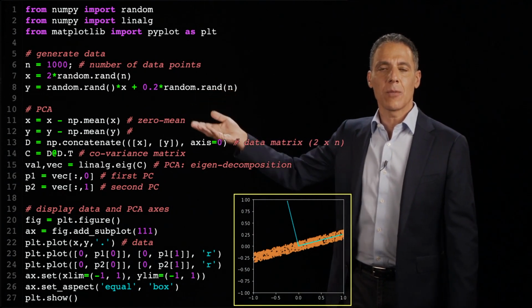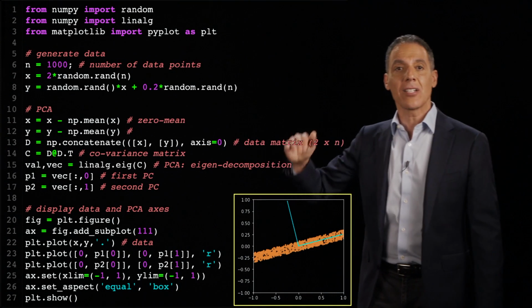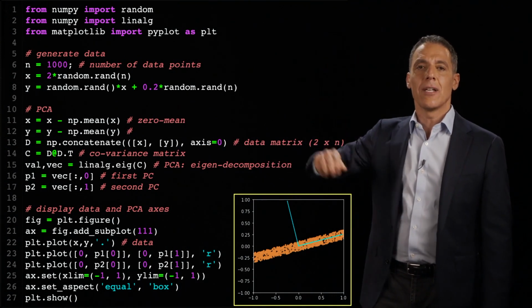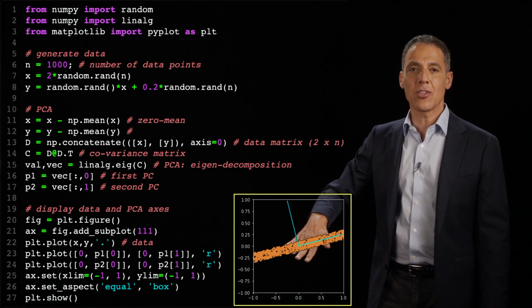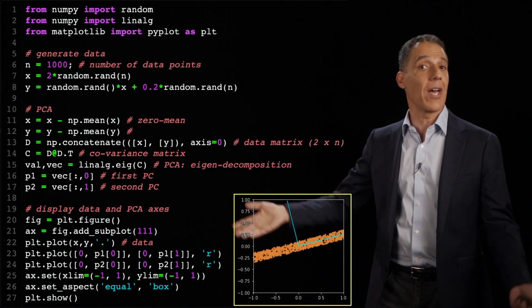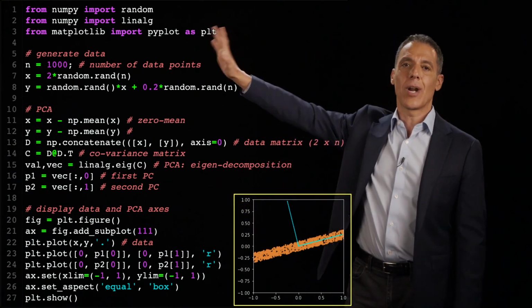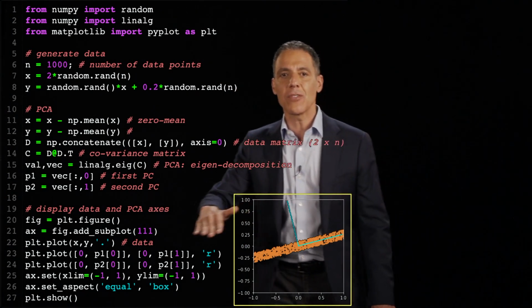Zero mean your data, compute the covariance matrix, compute a bunch of eigenvectors, and then decide what you want your dimensionality to be. 3, great. Take the top 3 eigenvalue eigenvectors, project the data onto those by just taking an inner product onto all of them. After all, it is an orthonormal basis. And you will have reduced dimensionality from wherever you started down to 3, down to 2, while preserving as much of the structure as possible.